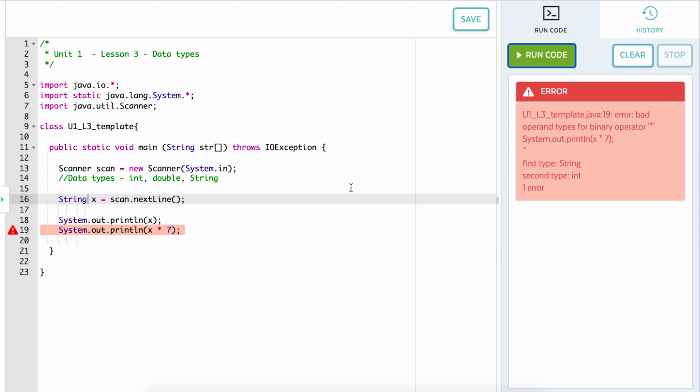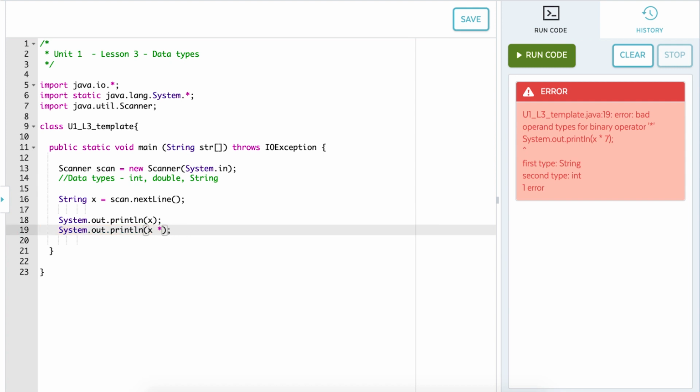How did Java know that I was doing something wrong here? I hope that you said data type, right? Java looked and said, okay, x is a string and 7 is an int. How can we multiply a string times an int? Java says, no, you can't do that. And so it threw an error message. And this is why data types are really important.